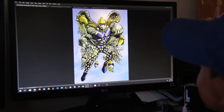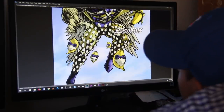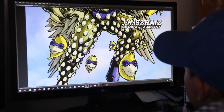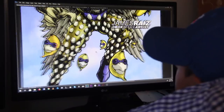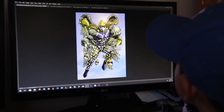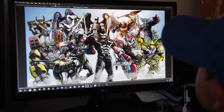Whoa! You see this? Fantastic! You see this? Look at banana minions there. Oh yeah, there, because they crack from the egg. Yes, they crack from the eggs. There's the banana minions there. They're cute, they are. And finally what I did was I took that one and I put it together.